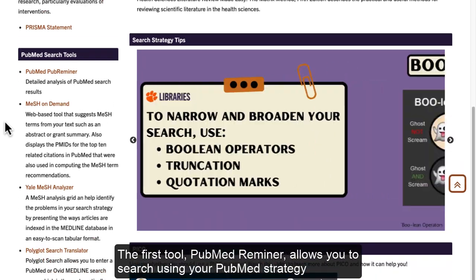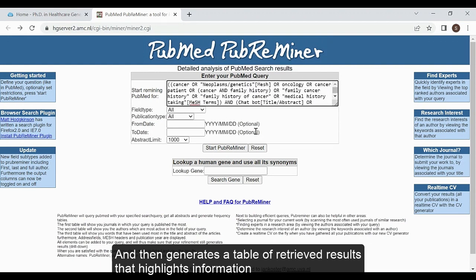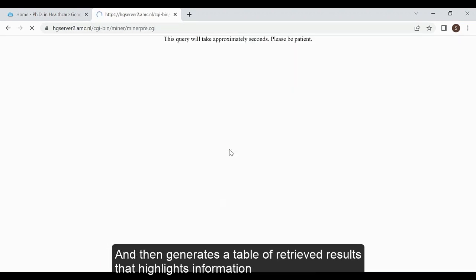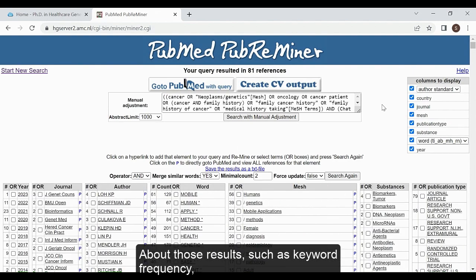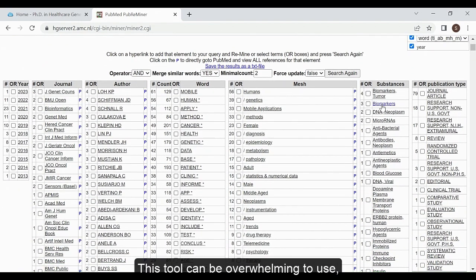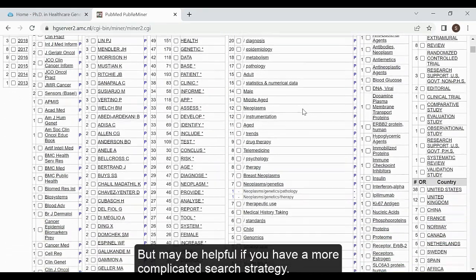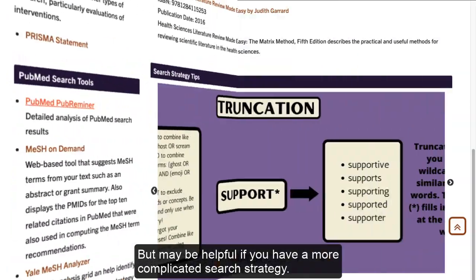The first tool, PubMed PubReMiner, allows you to search using your PubMed strategy and then generates a table of retrieved results that highlights information about those results, such as keyword frequency, MeSH terms, and place of publication. This tool can be overwhelming to use, but may be helpful if you have a more complicated search strategy.